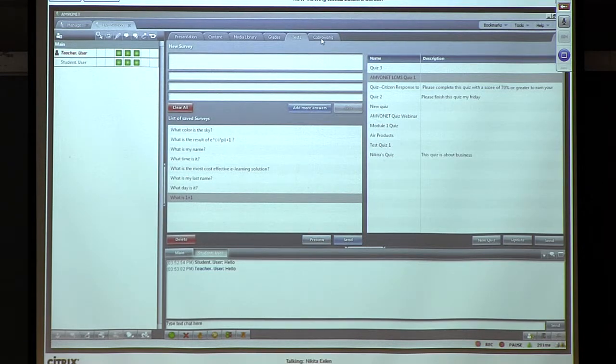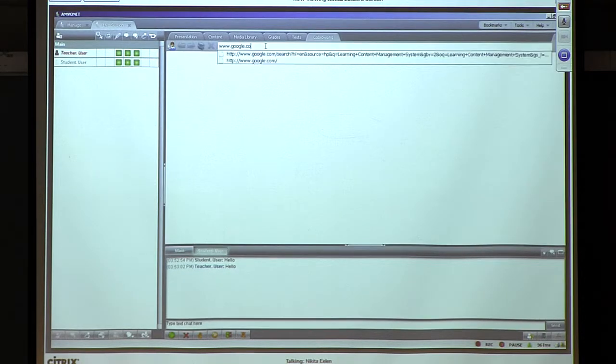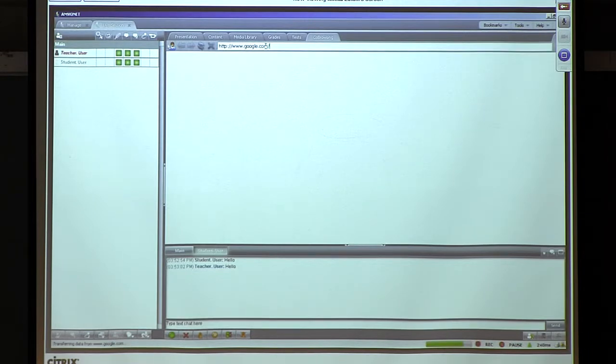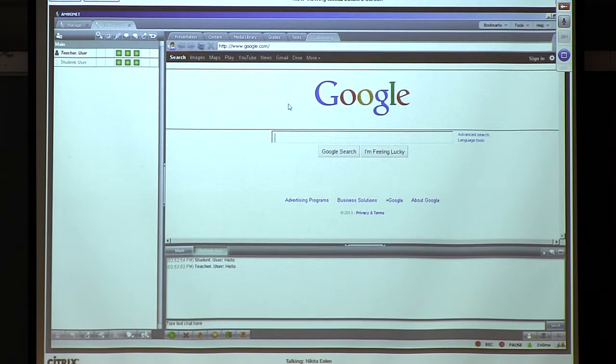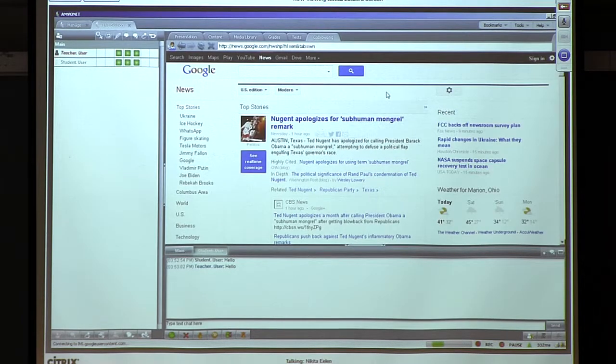And lastly, co-browsing allows me to browse websites together with my student. For example, I could go to google.com here, and it's kind of like screen share, but a little bit faster since it's a web browser thing, so there's less delay if you use co-browsing. You could theoretically do the same thing with screen share, but what's unique about it is that the student is kind of forced to view what you're doing. Wherever I scroll, whatever I'm highlighting here, you can see that this icon change happens, so the student can see what I'm scrolling over and so on.